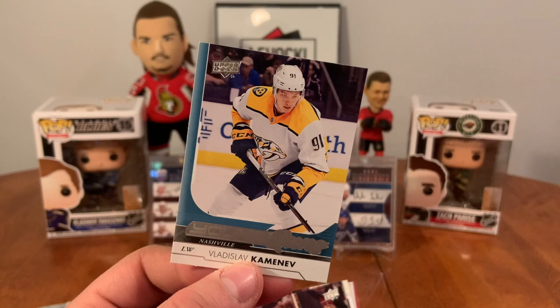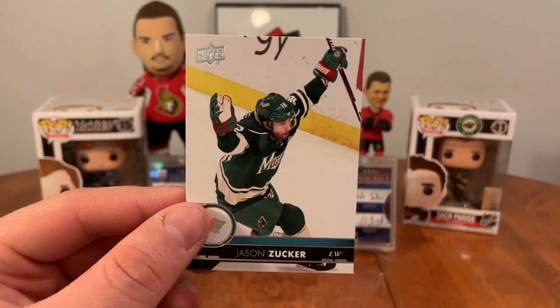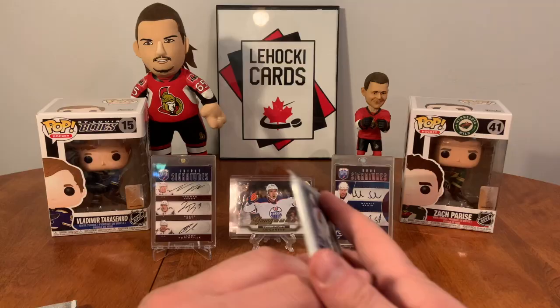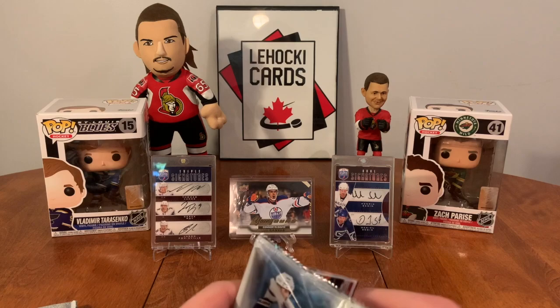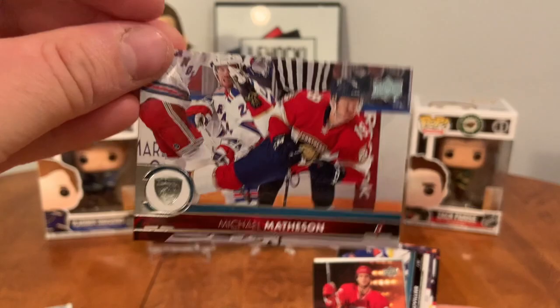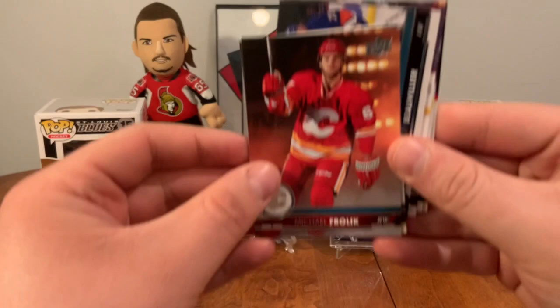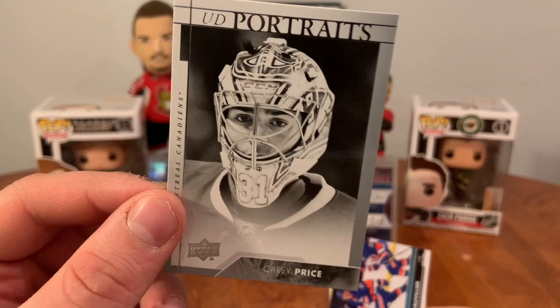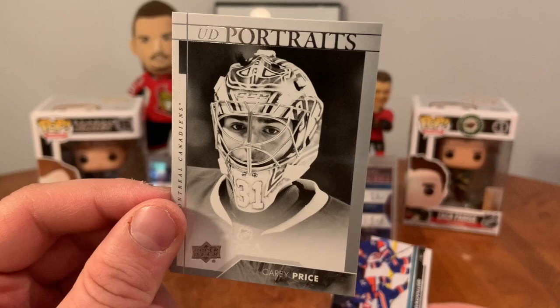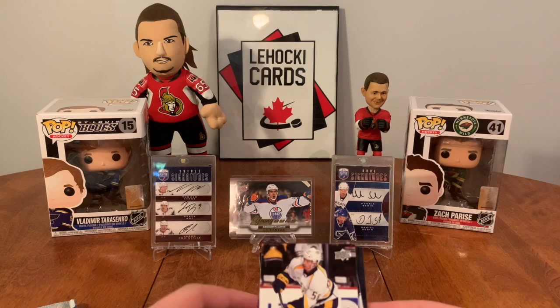Tobias Rieder. Vladislav Kamenev — don't think he's doing much over there either. Teuvo Teravainen, Jason Zucker. Still got three more Young Guns and we still get a jersey card out of here as well. Michael Matheson — I used to collect you a lot. That was a very poor decision on my part to collect Michael Matheson; I've been selling it off like crazy and it doesn't sell — poor investment. Frolik, Clark MacArthur. Oh, UD Portraits of Carey Price — nice insert. Beaulieu, Shea Weber, Roussel, Troy Brouwer. Got my jersey card here — let's cover it and do a suspenseful reveal. Fiala, Glendening, Dologoski, Hall, Nash.